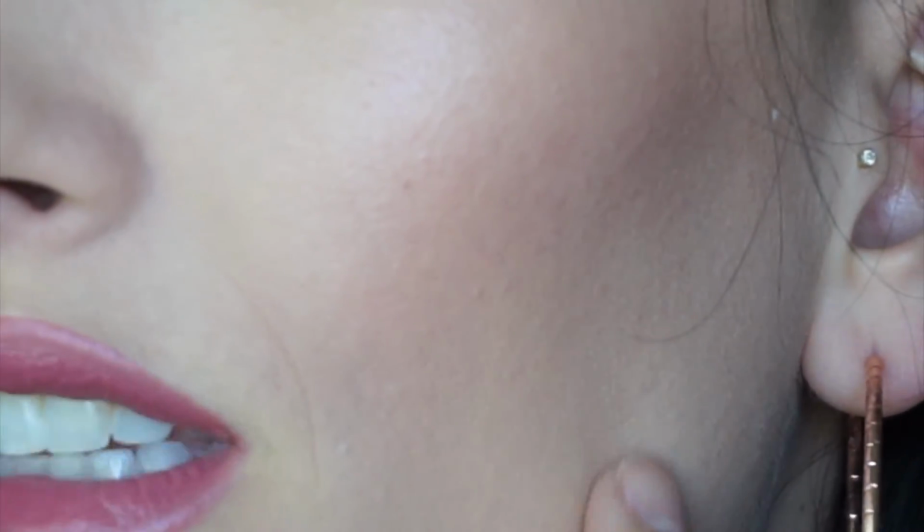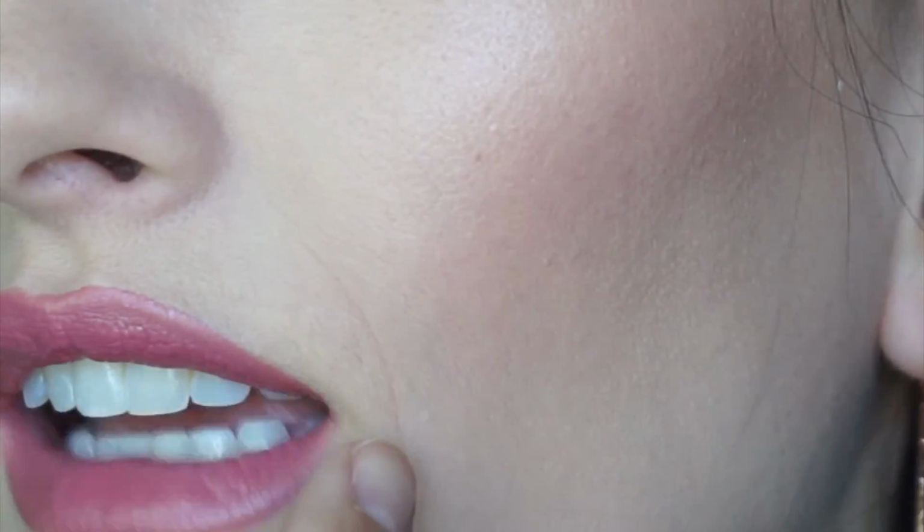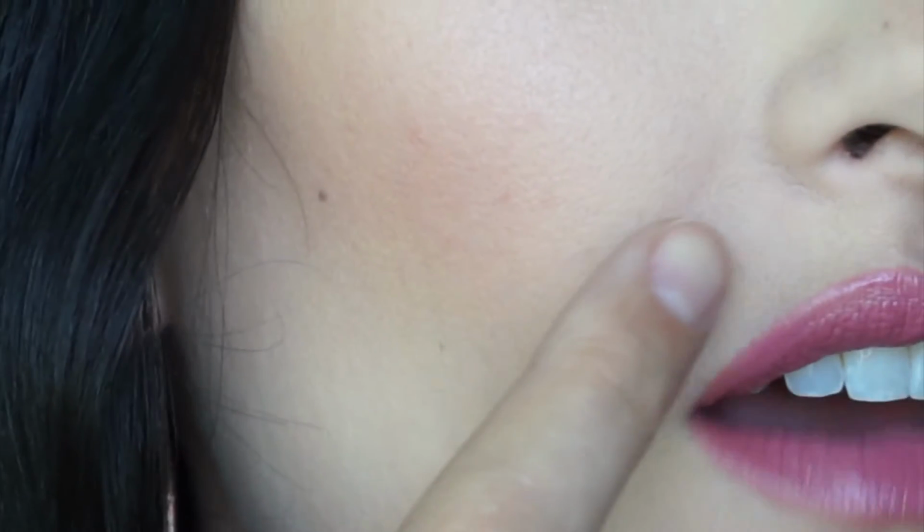I think you can kind of see that my pores are much bigger on this side than they are on this side. I feel like there's a lot more texture and it almost looks a tad dried. It's not dry. Look, you can see my wrinkle on that side. You cannot see it on this side. And my pores aren't as visible and there's not as much texture. All right, so that was a close-up look. I definitely think that you could see in the camera that I had more texture.